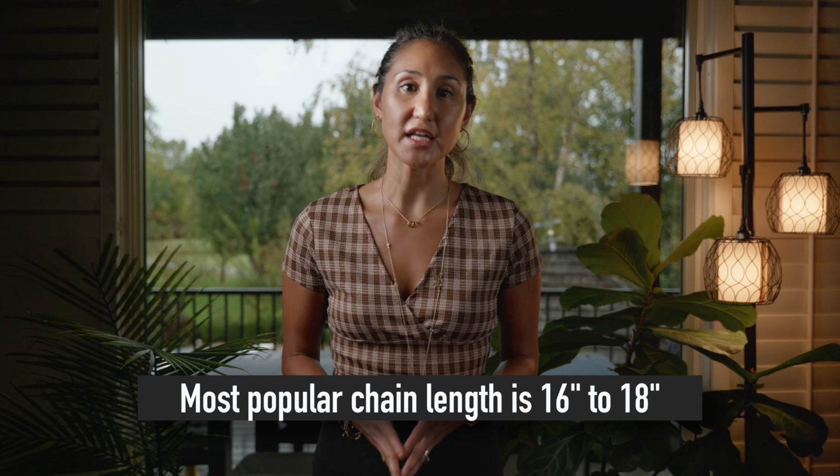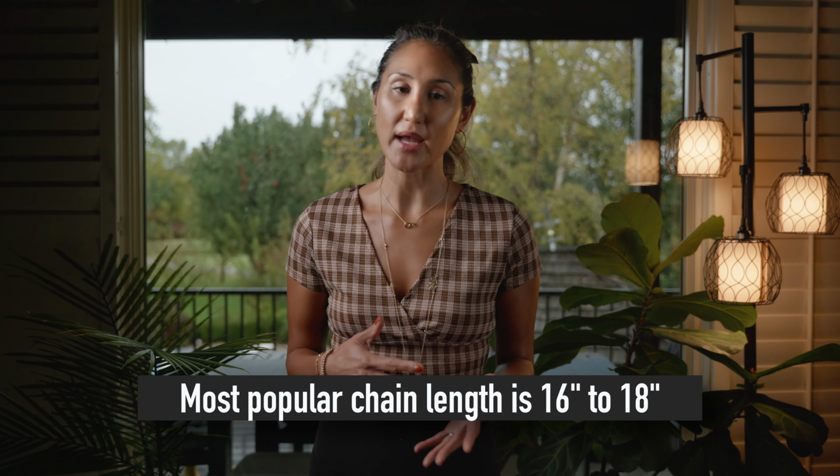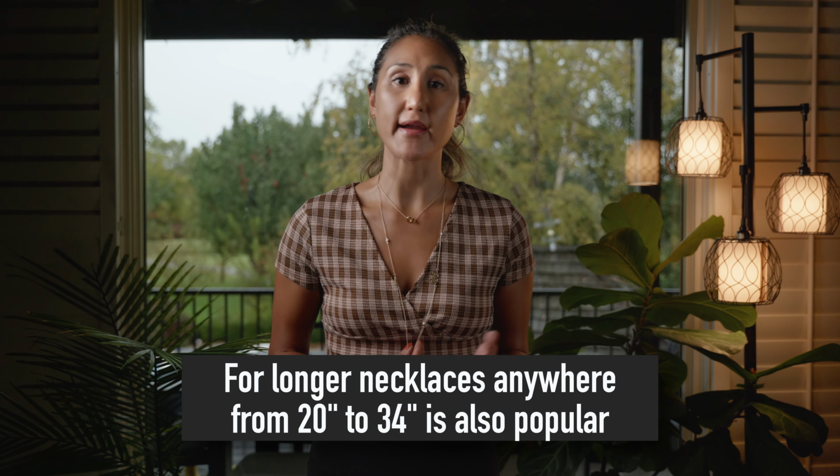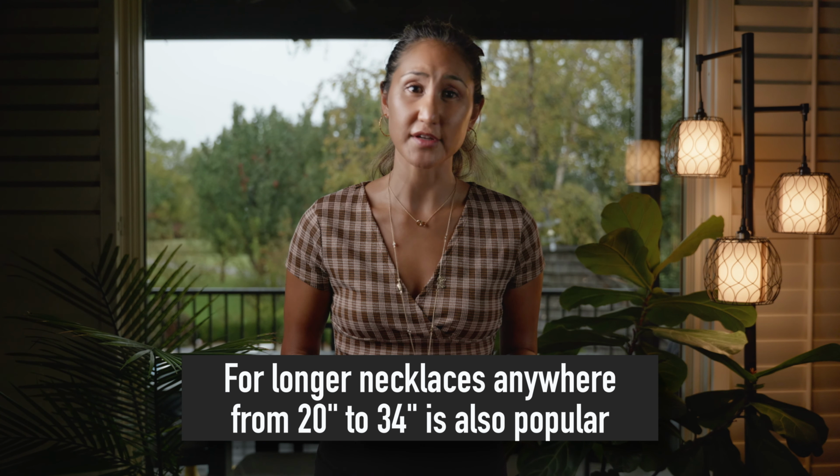Once you know what chain you're looking for, let your supplier, whether that's your chain or jewelry supplier, know. Again, images are always great, and better still if you have an idea of the length of chain that you want. Typically, the most popular chain length would be either a 16 to an 18 inch. A 16 inch is a sort of thing that's sitting on the base of the neck, like the one I'm wearing. However, if you have a larger and heavier pendant, you may want to opt for a longer length. And if so, 20 to 24 inches is popular. The one I'm wearing now is 34, 35 inches.